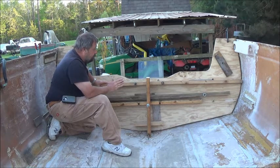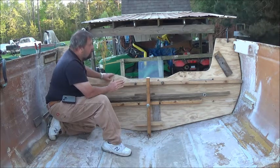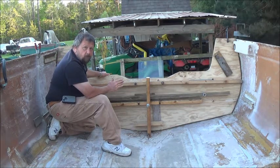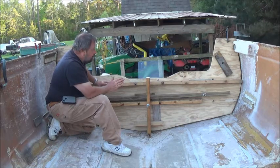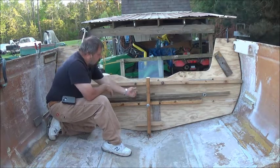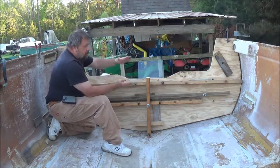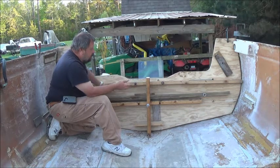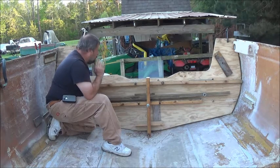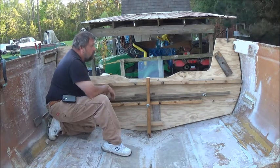What I'll probably do is take this back off. I'll coat my boards real good and get the boat prepared, fresh grind on it, everything ready to go. And right when I'm ready to do it, I'll put all this back on, but leave the nuts drawn all the way out to the end, and get that all peanut buttered in real good where I can slide it up and just run the nuts up. So I wanted to let you know how I'm doing this.